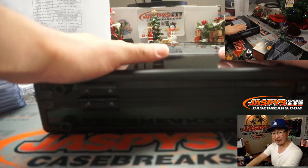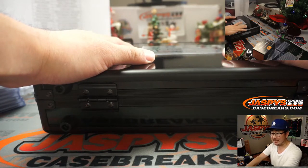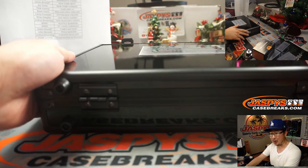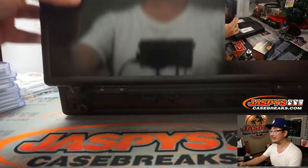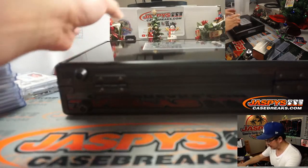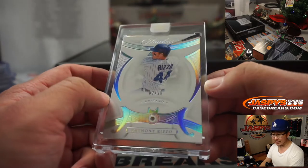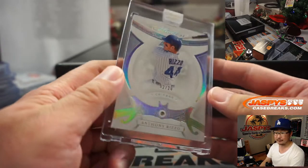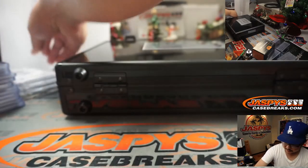Why isn't there like a Rickey Henderson 30 for 30? I feel like he's got some great stories. Frank McKenzie says he has a Rickey autographed baseball because his wife used to work at the bank Rickey used up in Oakland — brought in a nice one too. All right, let's do the gem first. It's a cubby — 2 out of 20, Anthony Rizzo diamond. Shine bright like a diamond — that goes to Josh Browning and the Cubs. There you go Josh, on the board.